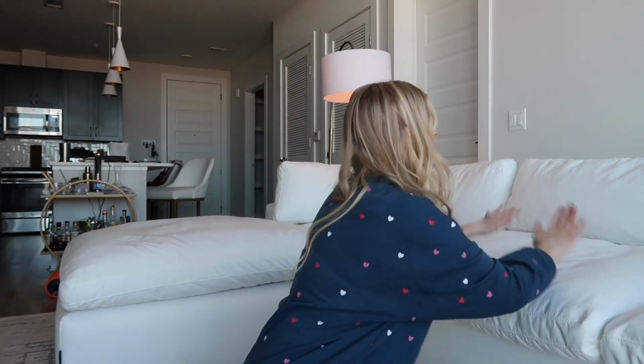Now the one thing about this couch, it's a very lived-in couch. So when you sit down on it and you get up, it's not gonna be perfectly clean. So I've been fluffing them a lot and just kind of doing like this. It works for me. I don't really care because it is so comfy. And I really like that lived-in couch look. So it does not bother me at all.